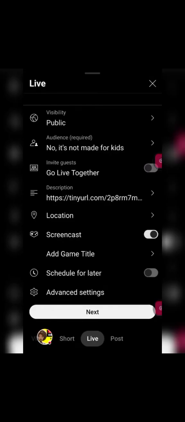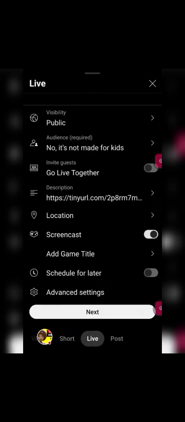Now, if you're doing a test run, for instance, maybe you're just trying out your live streaming, it's always better to put the visibility on unlisted. When you put that on unlisted, you're able to make sure that nobody sees it as you are testing out your stuff, right? And then you're able to come back after you have practiced and you know it very well, and do it public. Remember, if you're still testing it out, you need to put it on unlisted.